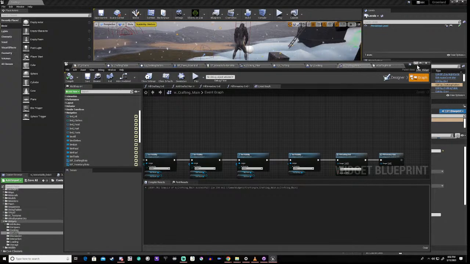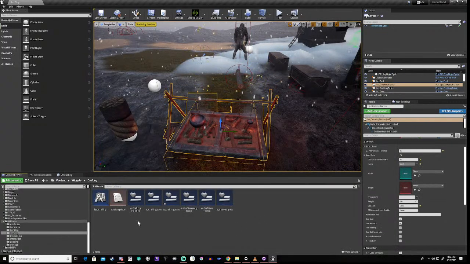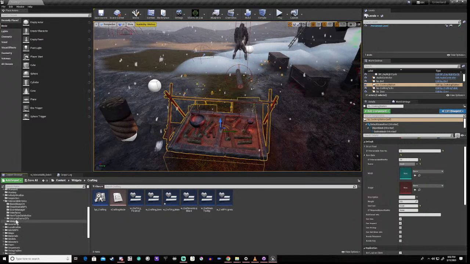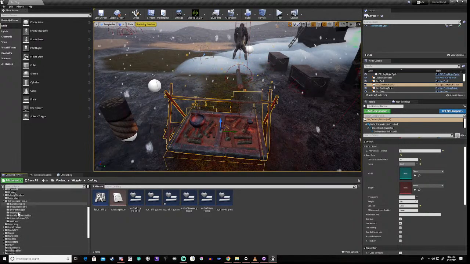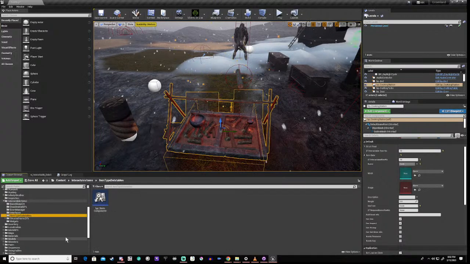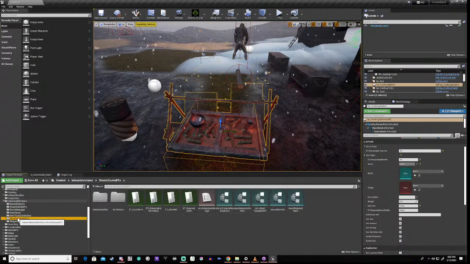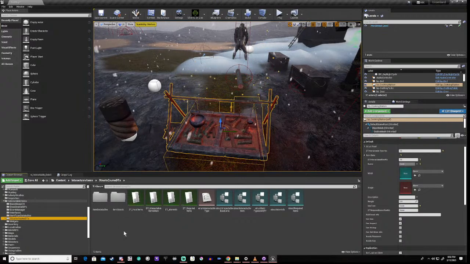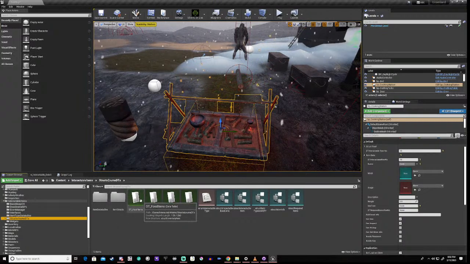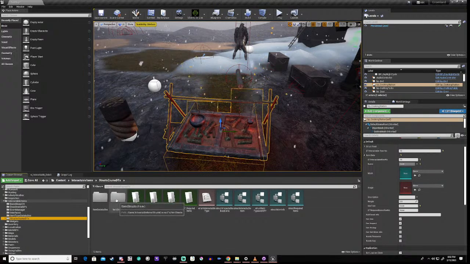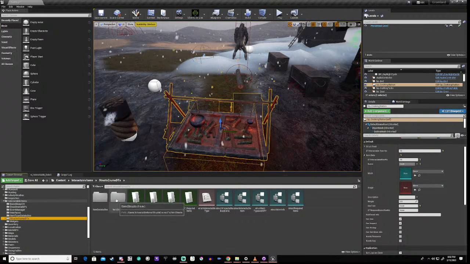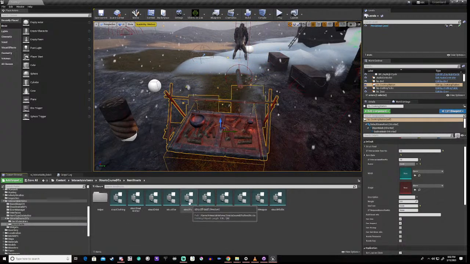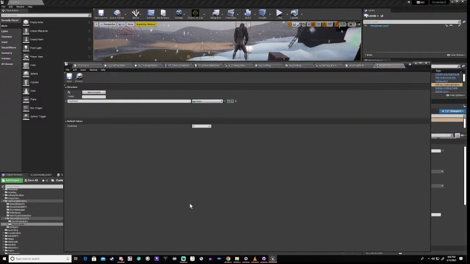But the interesting thing is in our item types databases, data tables, we've got food items, but this is now going to be slightly different.